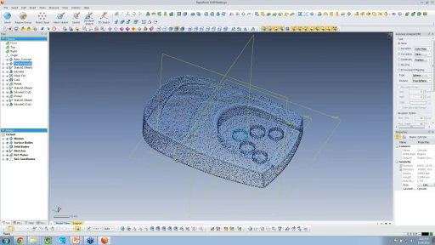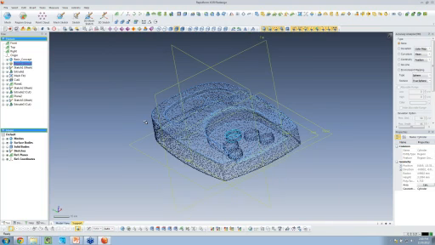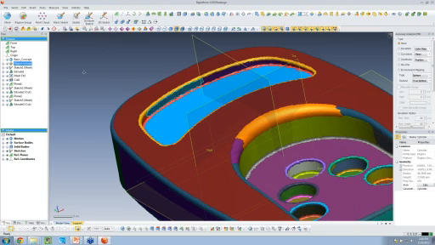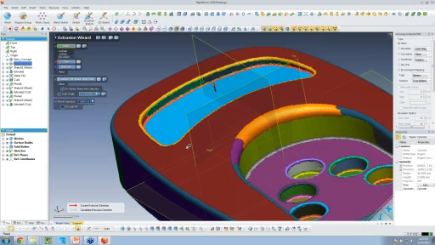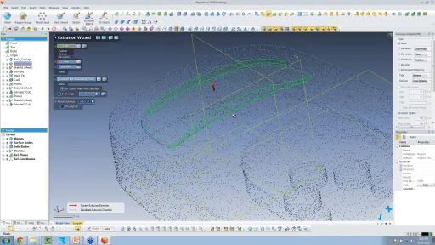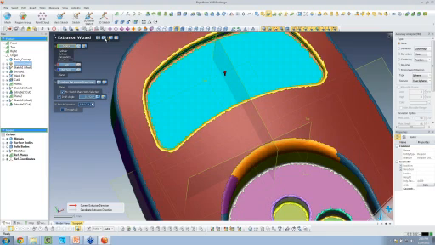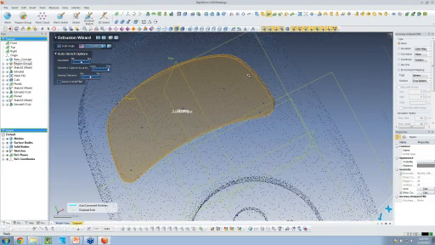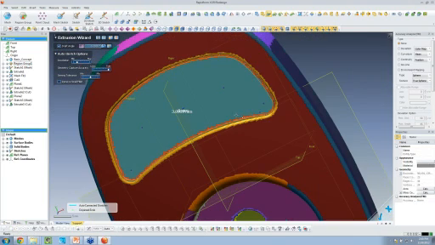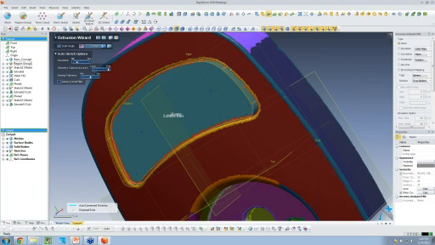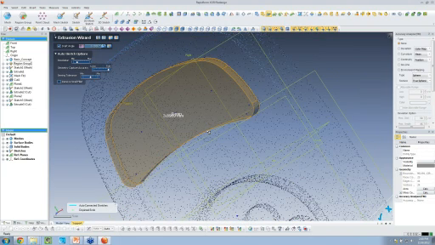Now this one's kind of tricky here. So we don't have much margin there. It's pretty narrow over these, so it may need a little bit of help. I'm going to take this same thing, do a cut, and you're going to see it's going to get a nice profile around here. It needs a little bit of help here. And let's advance, and let's see how well we did. So it's got a little bit of bumps on the side, but we can actually reduce its resolution a little bit and see if I can't get a nice curve. So now it's got two tangent arc segments, and it makes a nice cutout for us.